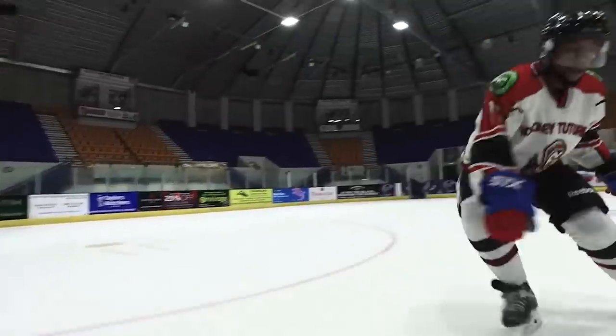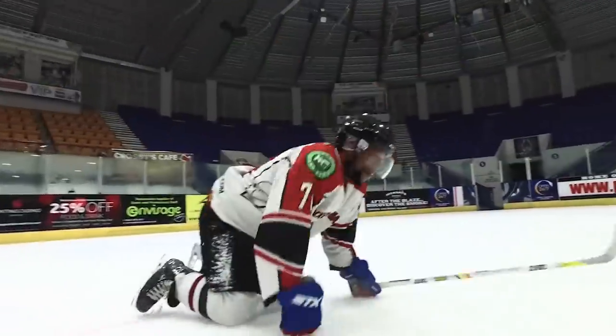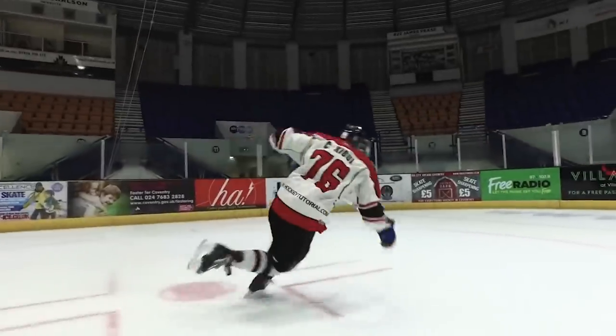After going through the different five options of profiled blades, the guys at ProSharp had me put on my original blades — the ones that have been on my VH skates since I got them — and they felt terrible. It felt like I was skating on a long piece of two by four attached to the bottom of my blade. I couldn't really turn properly. It felt unstable, unbalanced, uncomfortable in every sense of the word, because I'd adjusted in just the space of about two hours to the profiled blade. Once you go profiled, you never go back. Seriously, it's phenomenal.